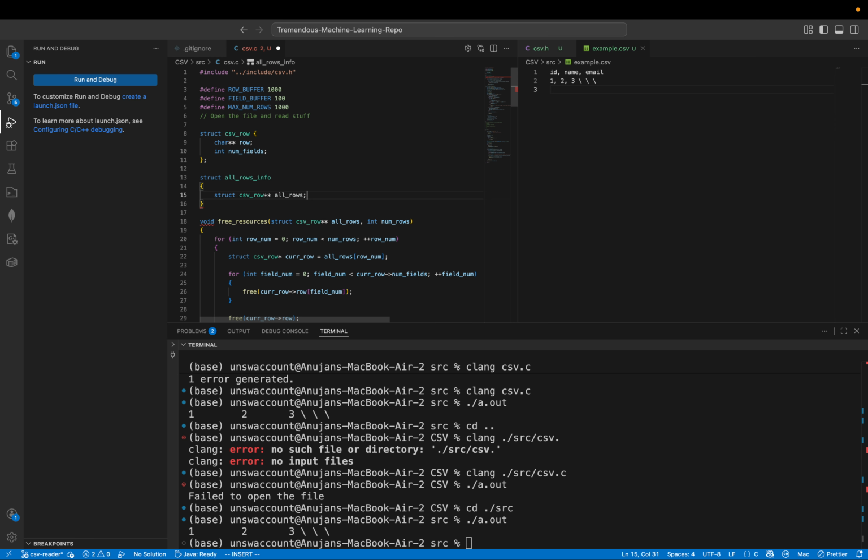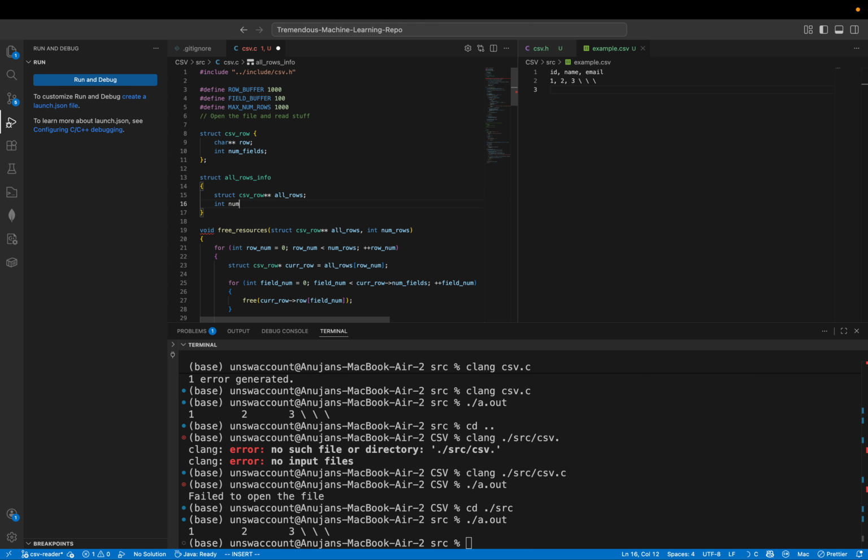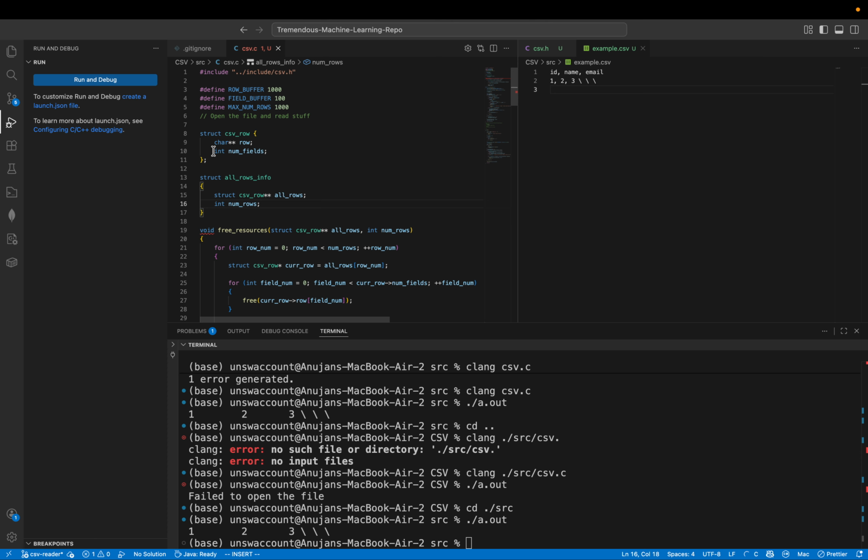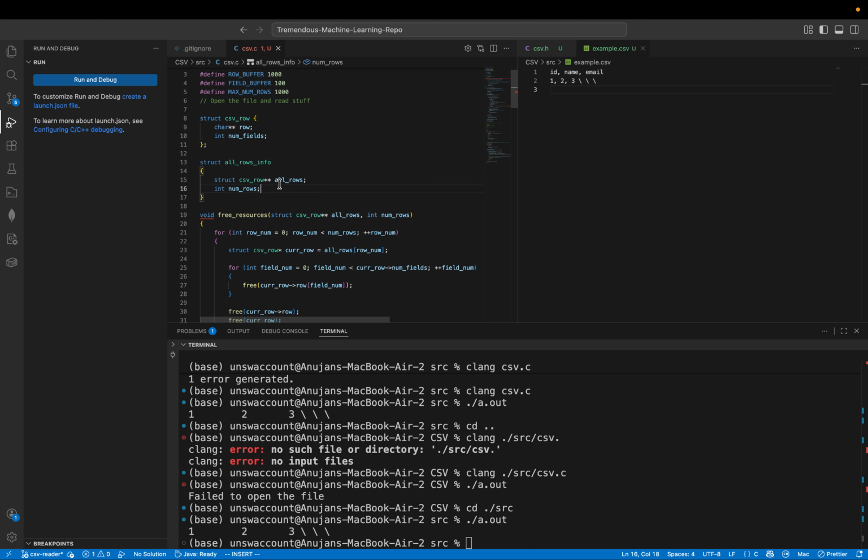And maybe also, nah, that's fine because the number of fields is located within here anyway. Then closing brace, semicolon, keep a bit of space there.